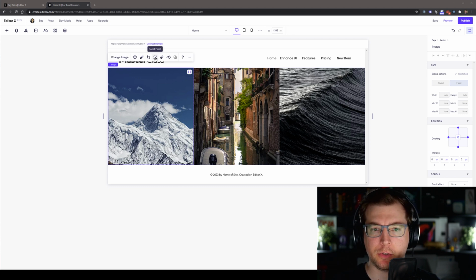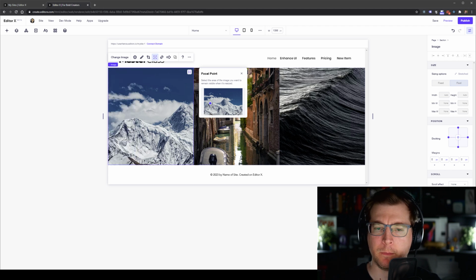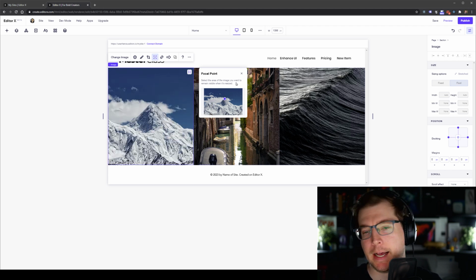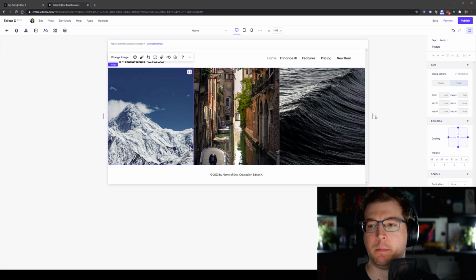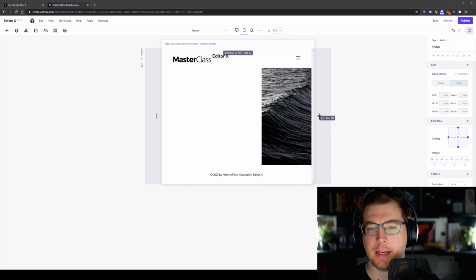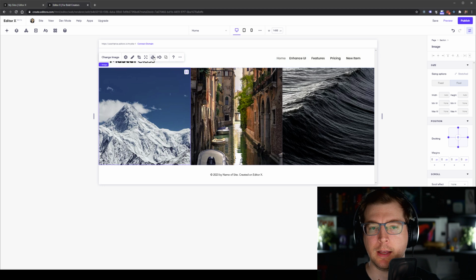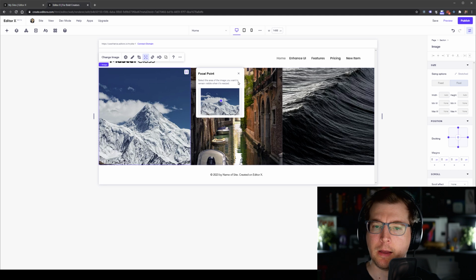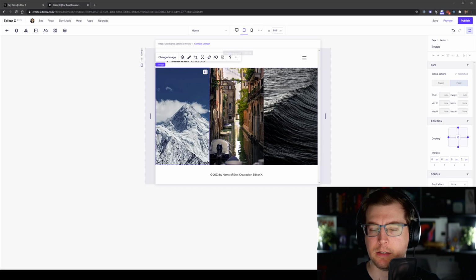If we were to go here to focal point, this basically is a point on the actual image we can put focus on. So no matter what responsive viewport we're in, it will always try to focus in on that element. So if we were to select the top right here, for example, and then reduce the size of the image, we can see that the focus still remains here on the top right of the image. But for example, if we were to change the focal point to right here in the center as part of the peak of this mountain and we resize, the focus stays here in the center.